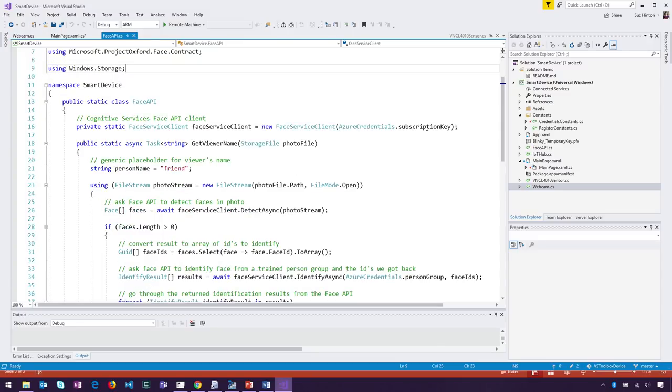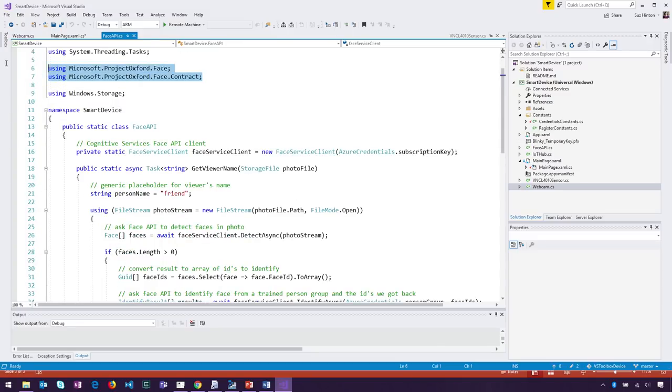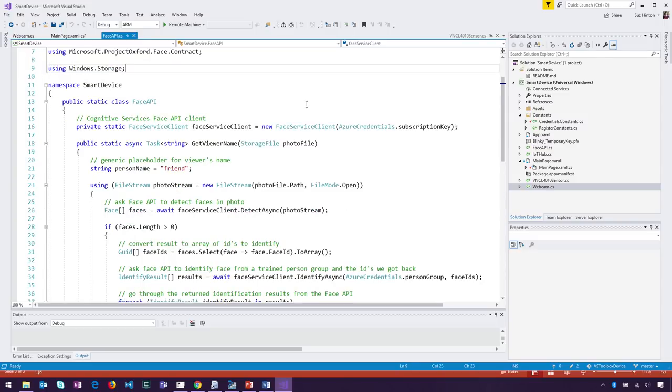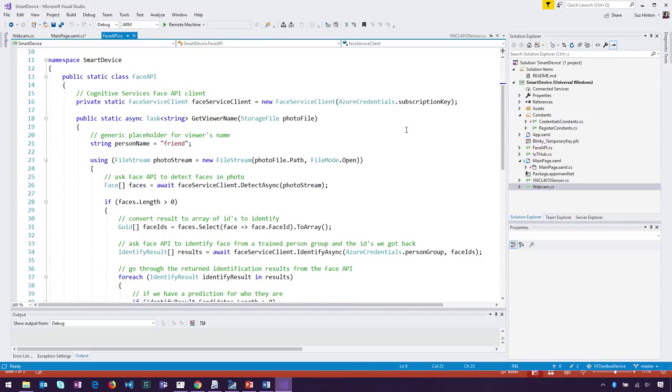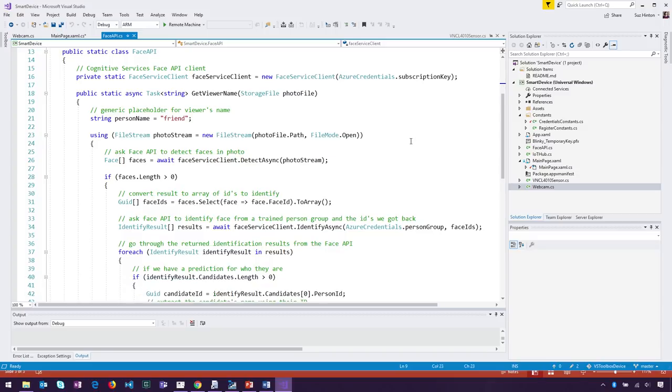And this is where you're referencing the Oxford namespace, because this is a NuGet package based on something you've already trained using a sample application we talked about before. So you set up the cloud portion of it. This video isn't about that, so we're not going to demo how to set it up. If you want to see a video on that, put a comment in the show notes, and we'll get back to maybe doing more episodes. But it works based on C# code, based on NuGet packages.